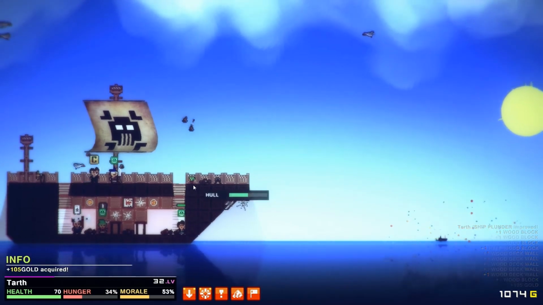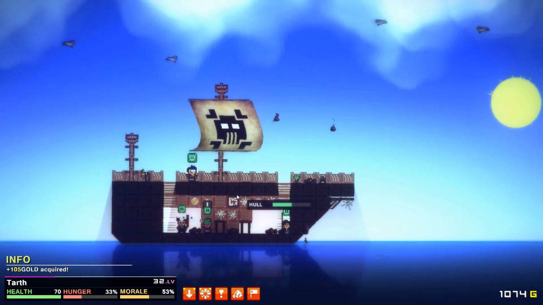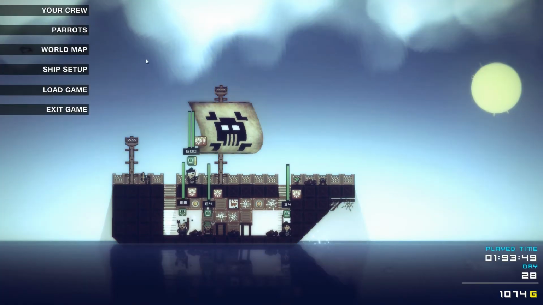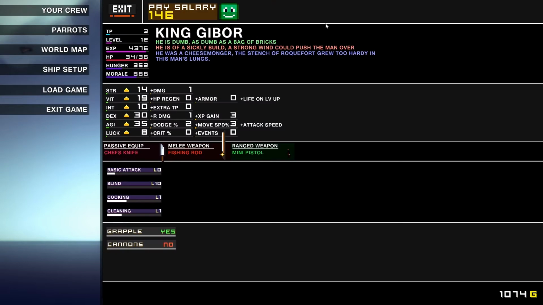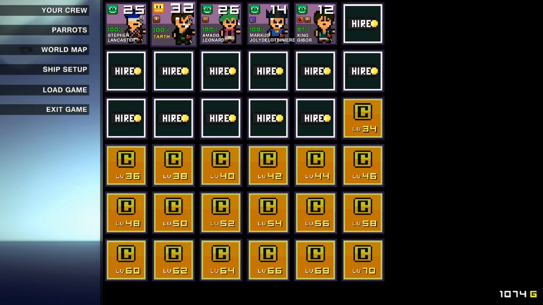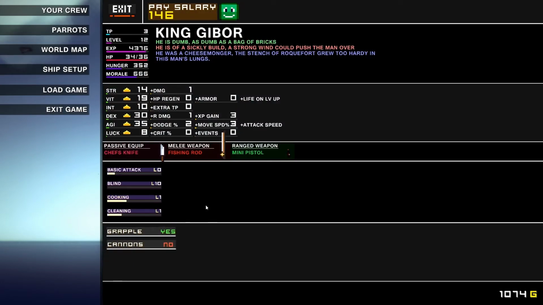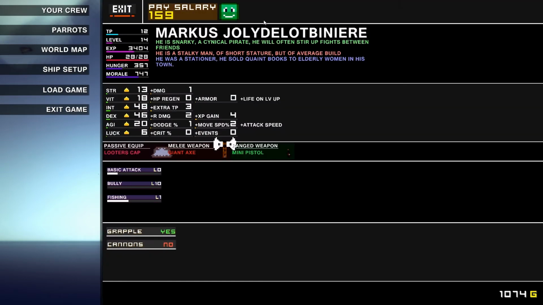Not too bad. Plunder has improved. Look at all that poop getting pitched. And the guys are happy. Did I lose the bully? Blind, cooking, cleaning, basic. Really? Was that it? The bullying guy? No, he's still here. Alright, so fishing, cooking, I mean, at least I still got those guys. He really needs that.